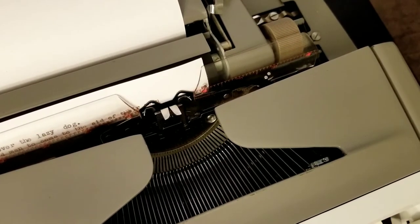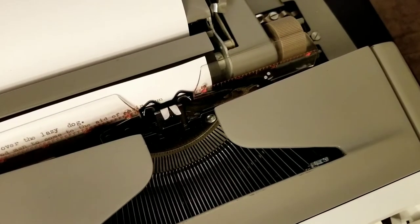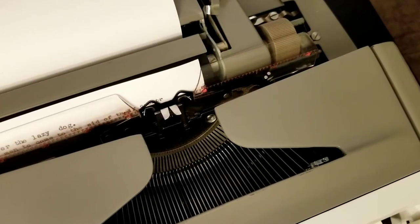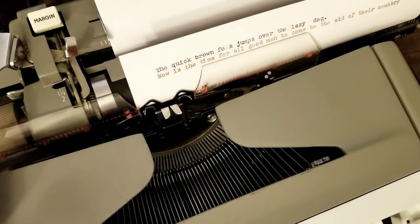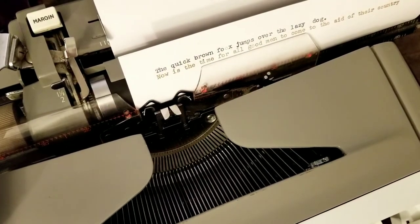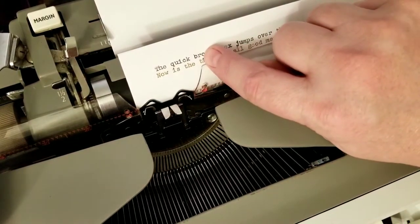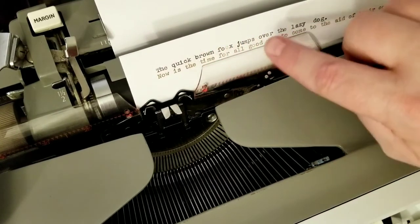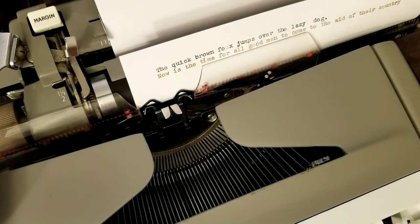Margin release. And for some reason it skips over one when I do the margin release. Not sure what causes that. Anyway, there's that. It's a fairly standard typewriter font, but I do particularly like the R, and also the A. Those are particularly nice.